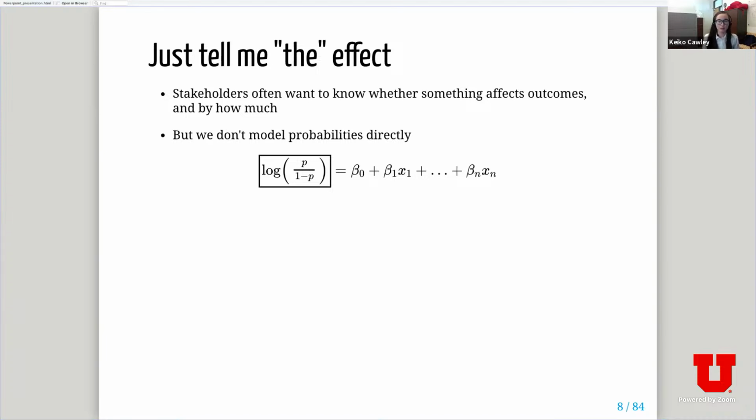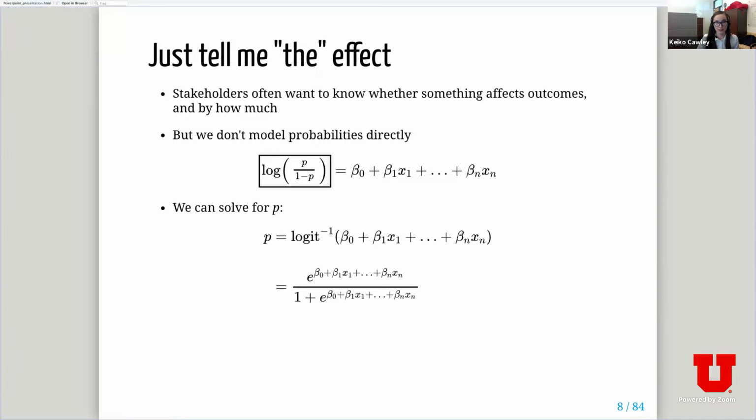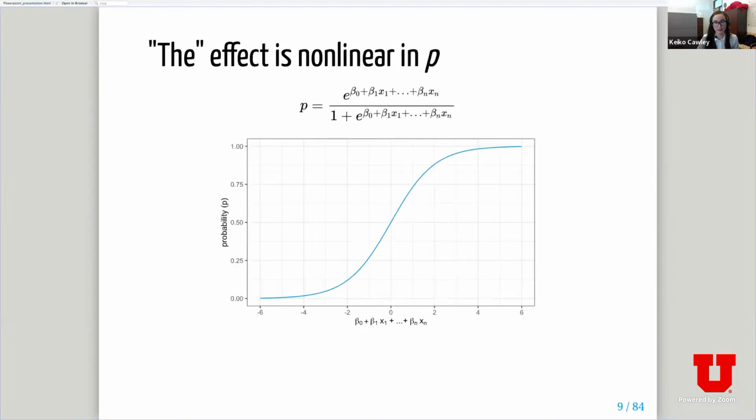And it wouldn't be an issue if we knew log odds were a measurement that we regularly used and everyone in the world was familiar with. But unfortunately, they're not. So that's one of the reasons it's difficult to convey the results. But right, we know probabilities. So what if we solve for P, right? And we can solve for P and we get this equation here. And we can plot P, but we still run into issues.